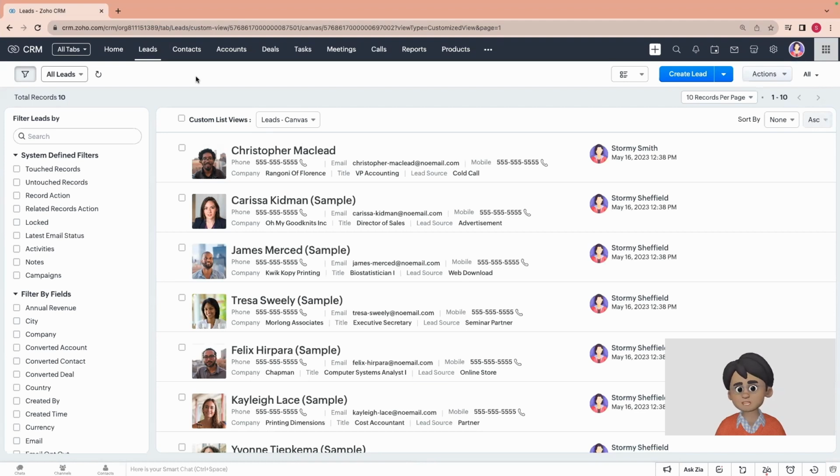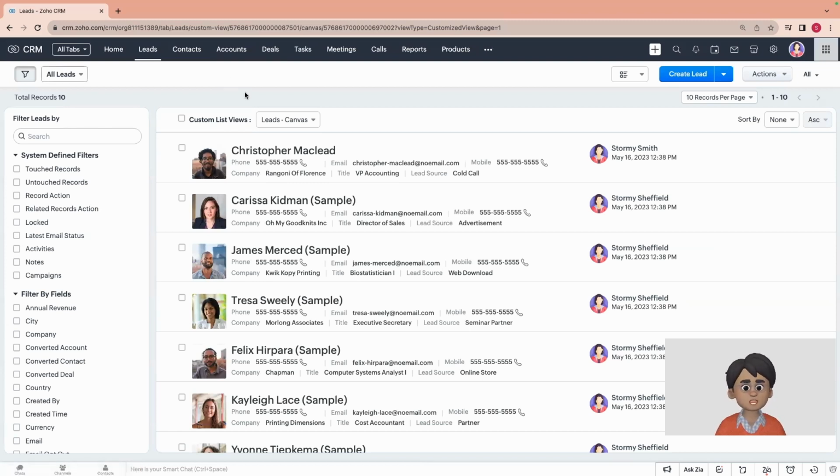For example, if someone fills out the Contact Us form on the coffee company website, their details will be automatically sent to CRM and they'll be added as a lead. This is just one way that leads can be added into CRM. As a customer goes through their sales journey with the coffee company, their records will be updated through these various modules. They'll start out as a lead. Once there's a sufficient likelihood that you'll be doing business with them, they'll be converted into a contact and account. And then once we really get into the sales pipeline and send them quotes, invoices, etc., this will all be done from the Deals module.